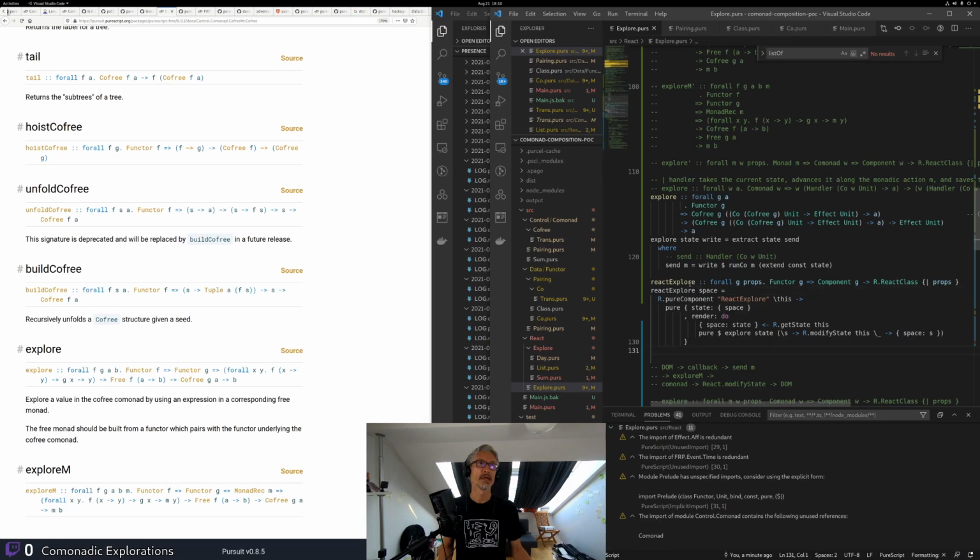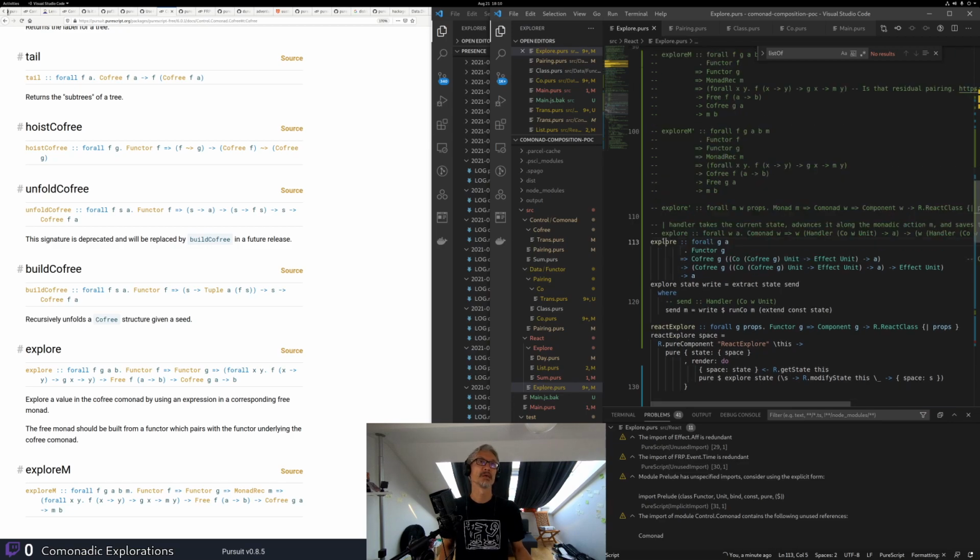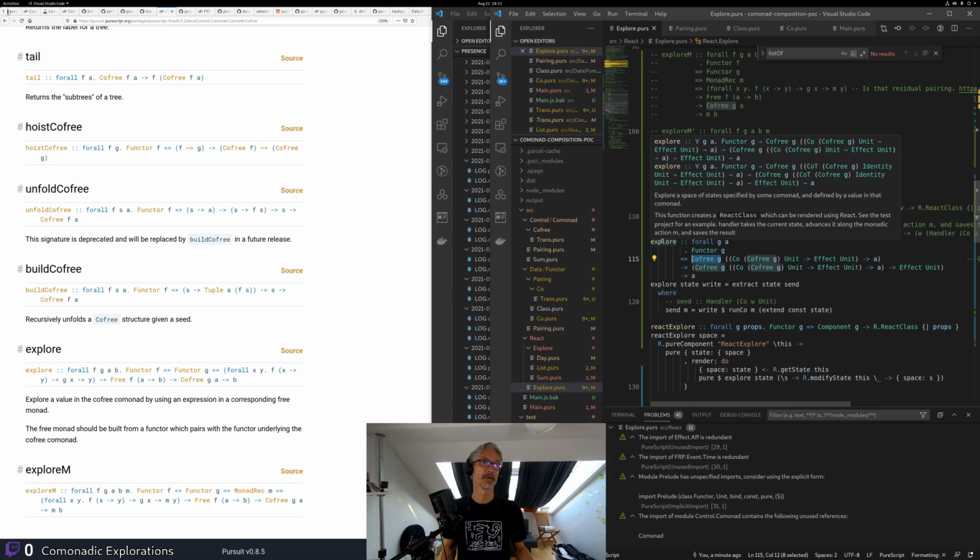We didn't even modify the body here. We only modified the type signature, and it should work because I've made the inner function explore more polymorphic in A, and I made it so that it worked for the CoFree G comonad.